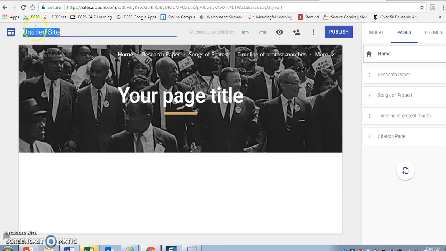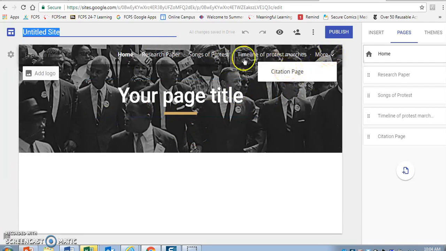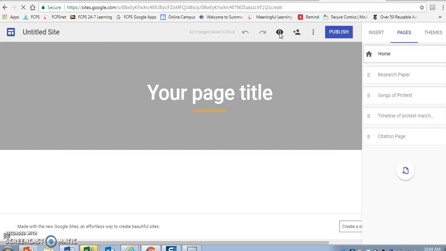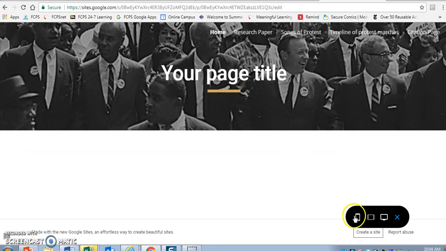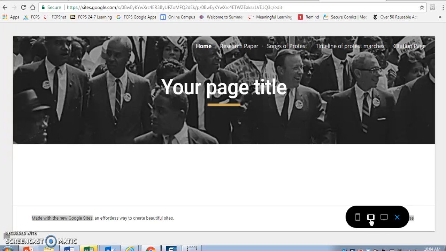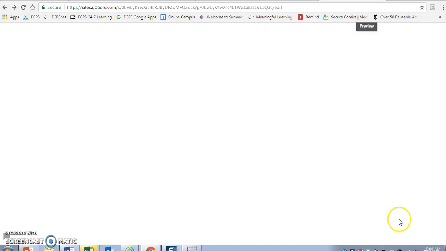You can title your site, your name, and what the site's about. You can see that these are the names of the different pages that you've created, and then you can preview it. So this is what it's going to look like if someone's looking at your page on their cell phone. So it looks a little blank. You can look at this and think, maybe I want it more here, but it's kind of cool that it also has the signs. This is what it looks like in a tablet, and this is what it looks like if it's on a computer screen.